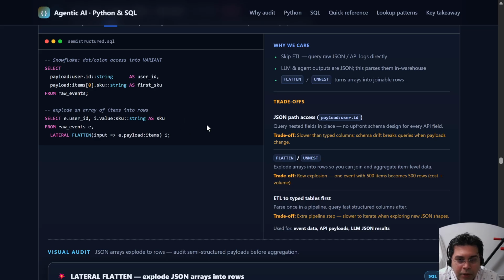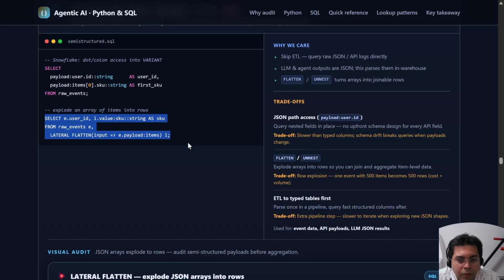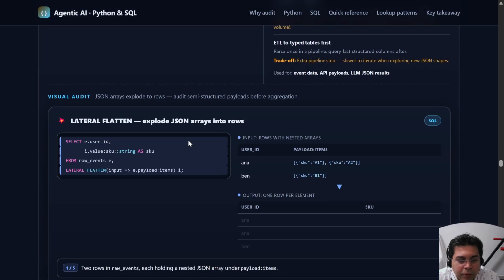In some cases, it's on a case to case basis, but you will come across this kind of syntax, like raw event followed by colon, double colon, access. You'll come across this kind of thing later, flatten. It's nothing but flattening the JSON into a more raw file. I'll show you, you'll clearly understand.